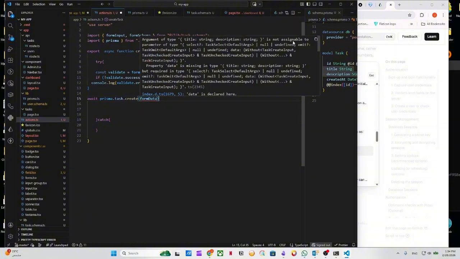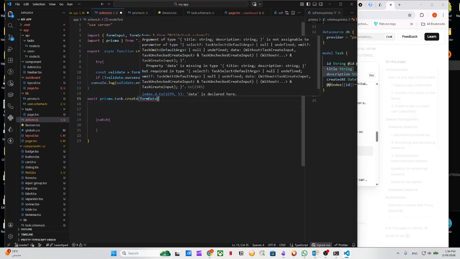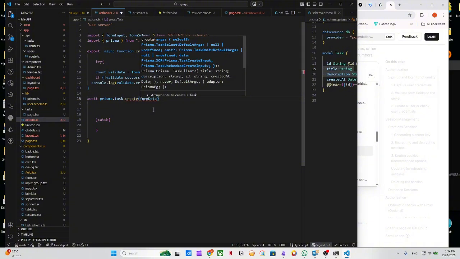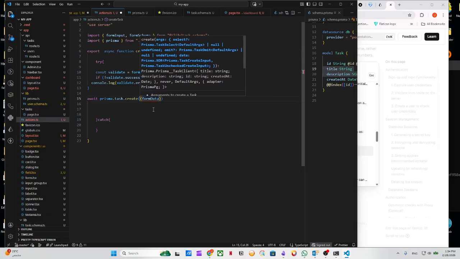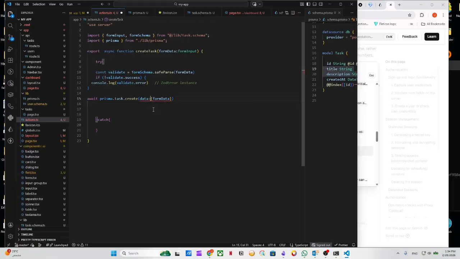Type title description is not assignable to parameter type select. We have two types actually. The thing is, we are supposed to do it this way. Suppose this one, data, you're supposed to do this one. This is the syntax for this. Data and form data.